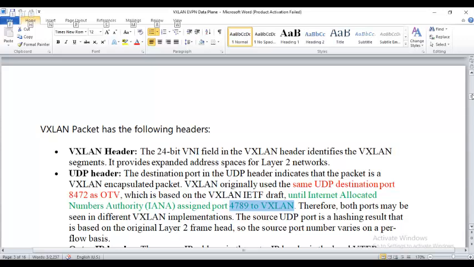See, this VXLAN is not only in data center, it is also in service provider and enterprises. That is why I'm using the word site. In data center, we try to use leaf and spine architecture. So VXLAN tunnel endpoints are leaf. But in ISP, in service provider, when you use VXLAN, they are PE devices. VXLAN tunnel endpoints are provider edge devices, between provider edges.